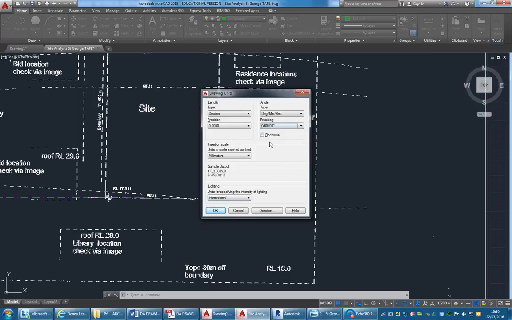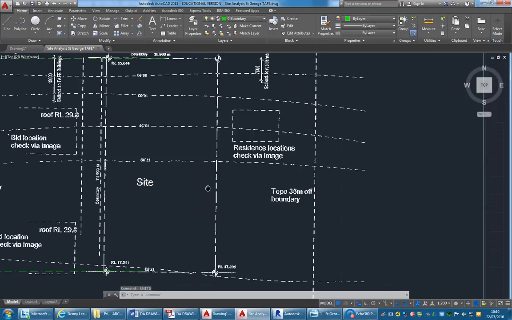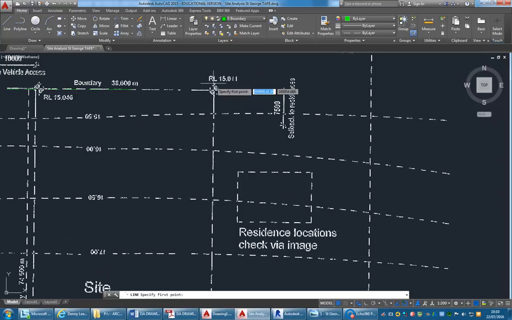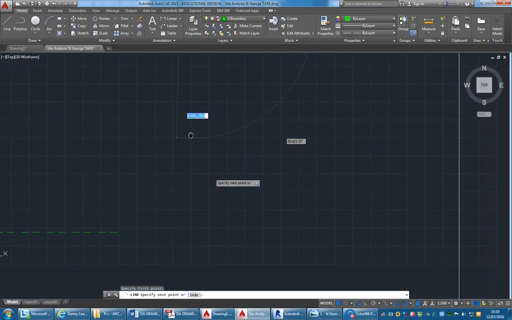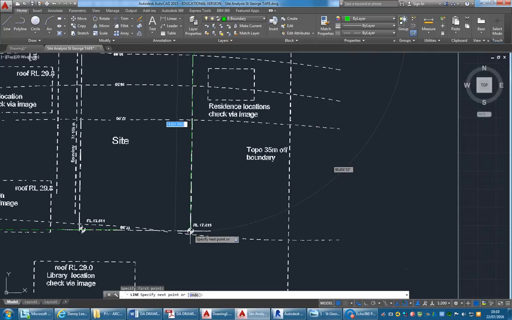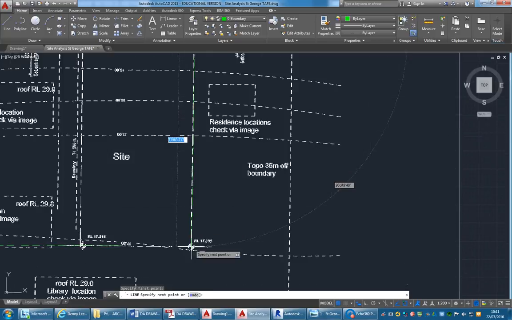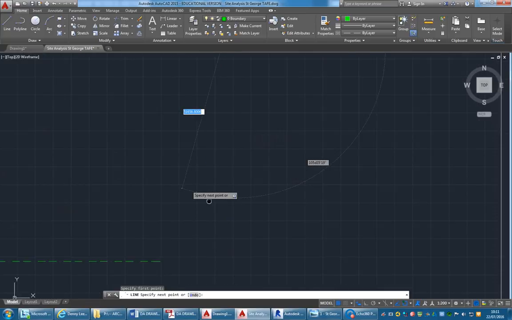You'll see later that surveys are actually using clockwise measurements, so you can also turn that option on, but I'm not going to use that because we don't really need that, by the way. So now I'm going to draw a line yet again, and this time on the same point, when I come down, notice how the measurements come up in that format. So it is 90 degrees. Just going to get that as close as I can. So 90 degrees, 49 minutes, 47 seconds. And we should know that boundary dimension.